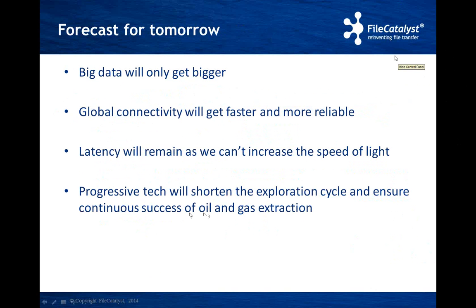Unfortunately, latency will remain where it is. Why? Because we cannot make the speed of light go any faster. The only way to improve latency, especially for satellite links, is to come closer to Earth and go to non-geostationary satellites, which have lower latency. But then the problem becomes how to track all of them so you always have good transfer speed, so those solutions are very expensive. A software solution, on the other hand, that can deal with latency properly and lets you continue using geostationary satellites is a lot less expensive.